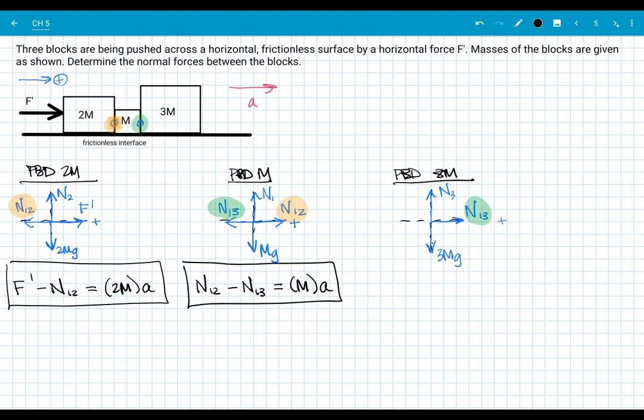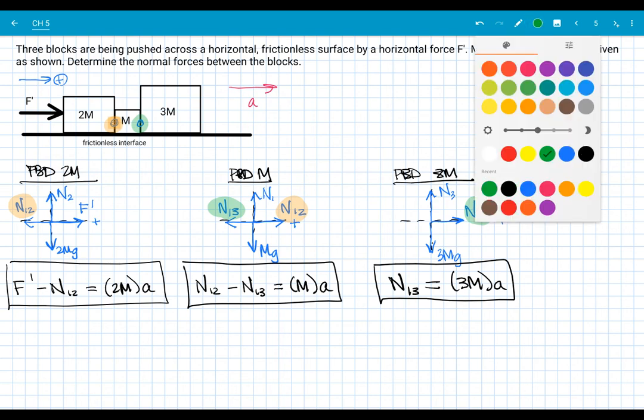So when you get to the right-hand side of Newton's second law, you do need to consider sign too. Sometimes folks forget that. They think about signs when they're summing their forces and they're all analytical there, and then they just throw an MA on the end after the equal sign on the right-hand side of their equation. But you should always be thinking directionally there too. Acceleration is a vector. So the 3M block, N13, that's all I got here in the horizontal, is equal to the mass here, which is 3m, times acceleration. Now I've made all the accelerations the same symbol, A, because these three blocks will be traveling together, so their accelerations will be equivalent.